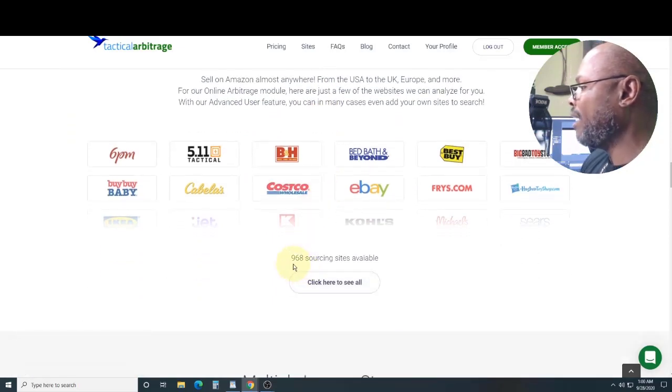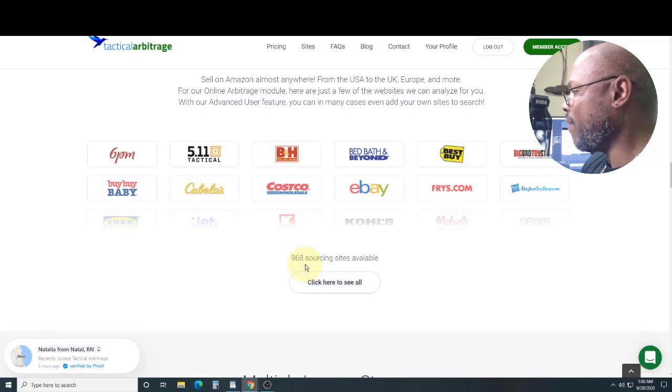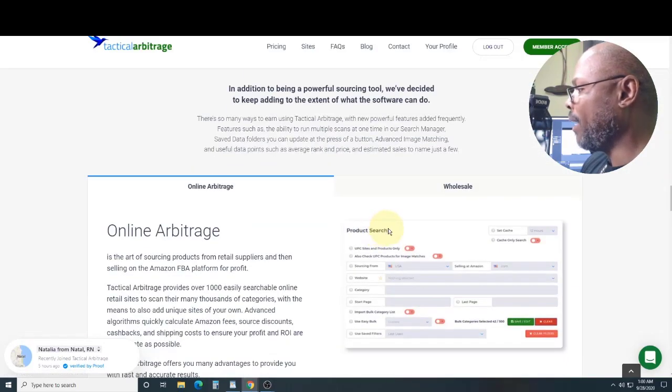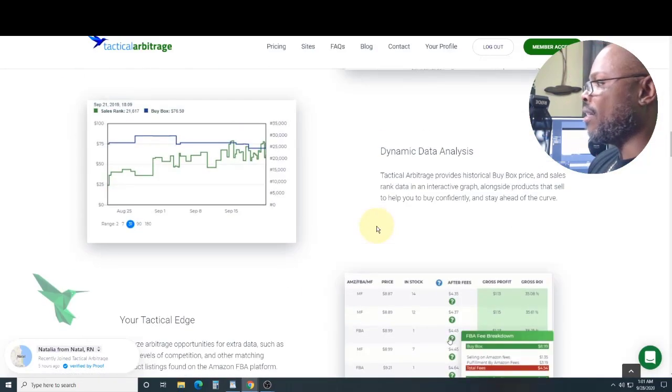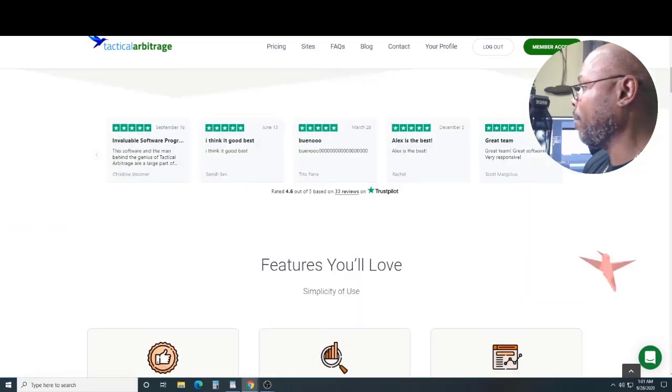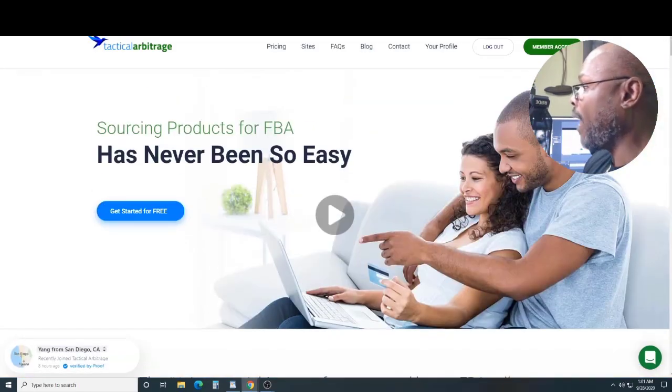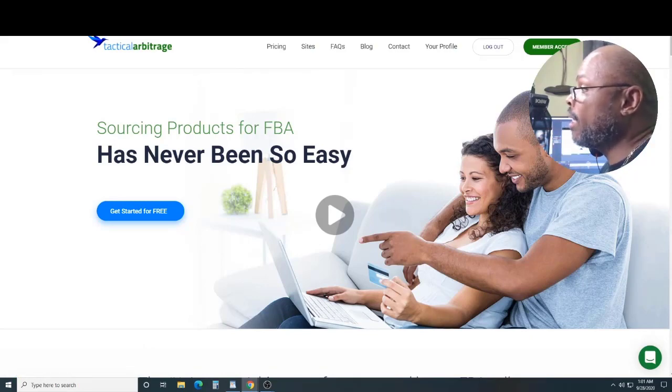You've got 968 sourcing sites available. Okay, I mean, they don't charge enough money, just flat out. Okay, so if you're a newbie, go ahead and sign up and take that lightning course. It's literally in 10 minutes, you'll know how.